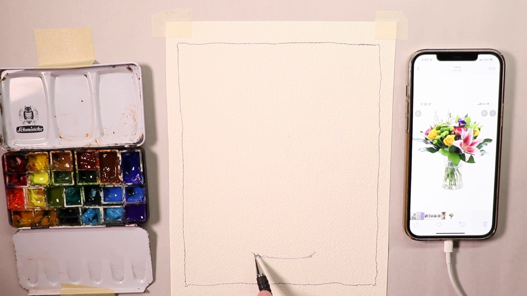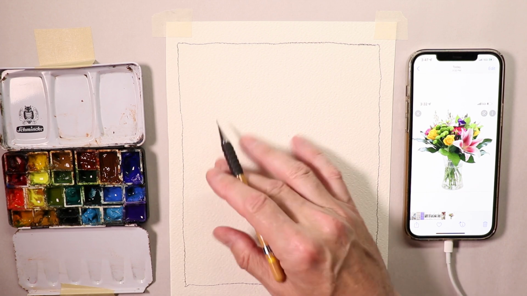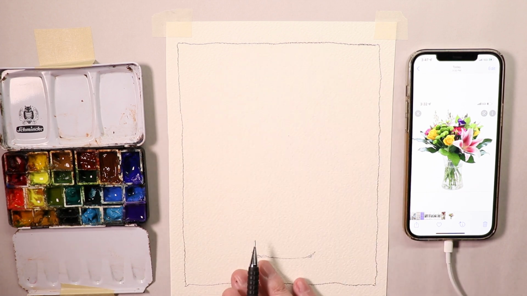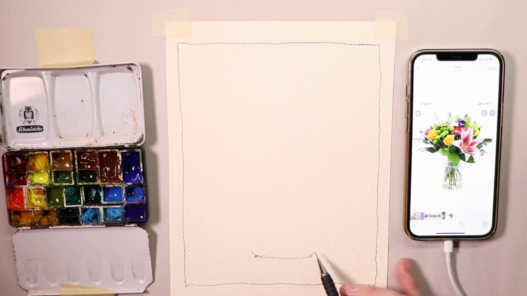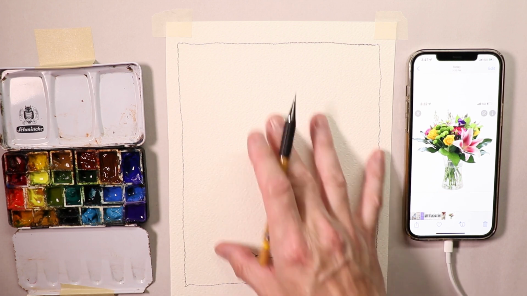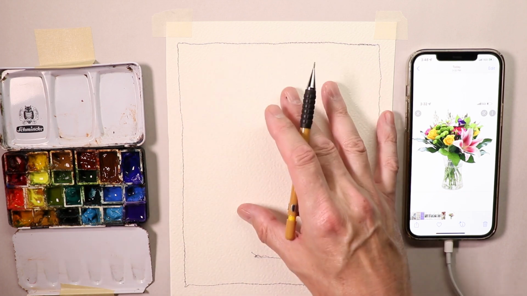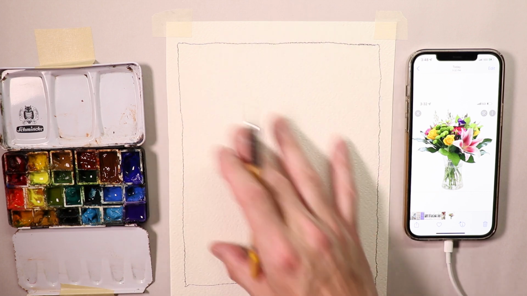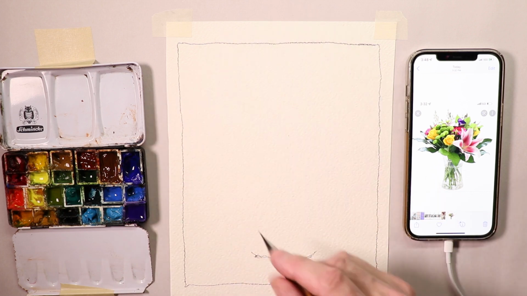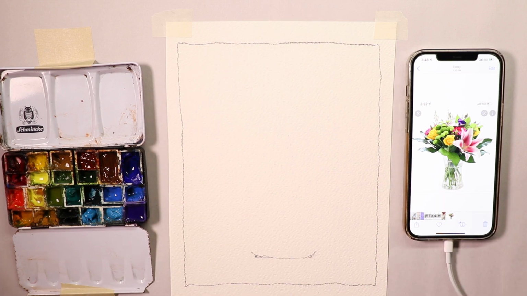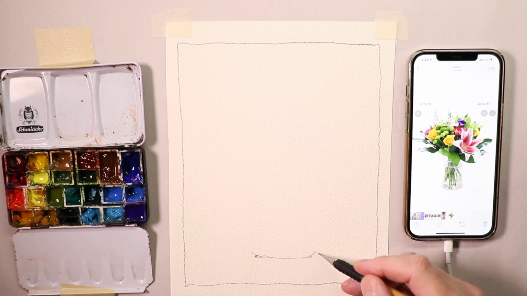Let me start very lightly sketching out the flower arrangement in this rectangle in a super light fashion with my pencil lines, just so I can get the feel for where it's all going to be. And then once I have that really super light pencil line outline, then I can go in and do my finished drawing, and then we can paint after that. So let's try our preliminary sketch first and go from there.